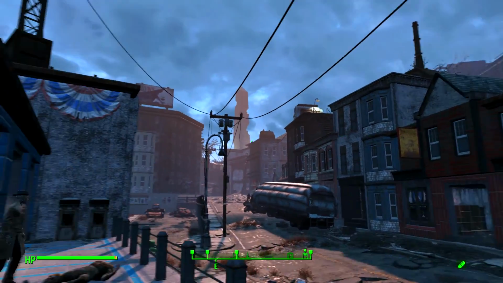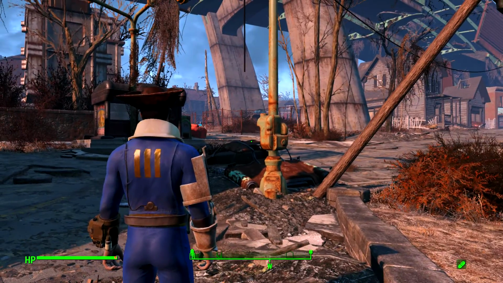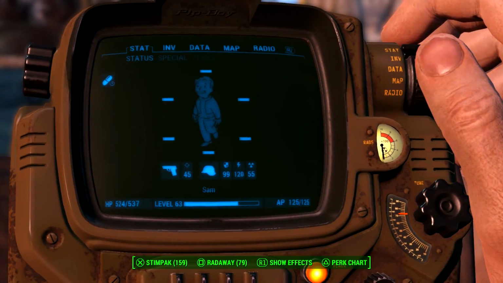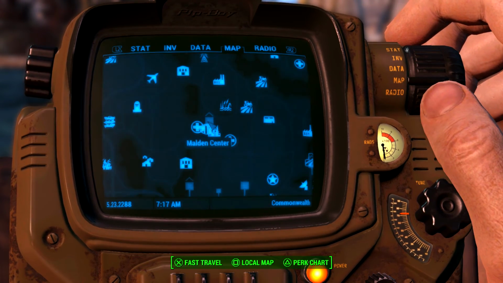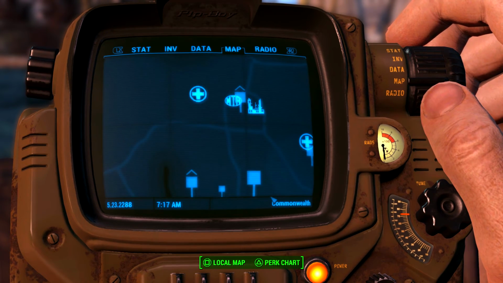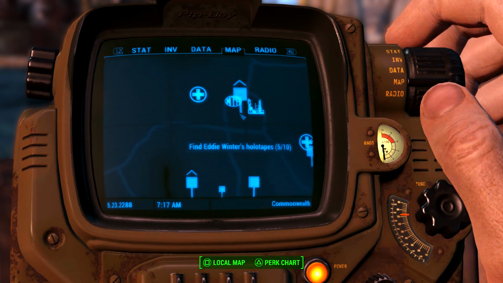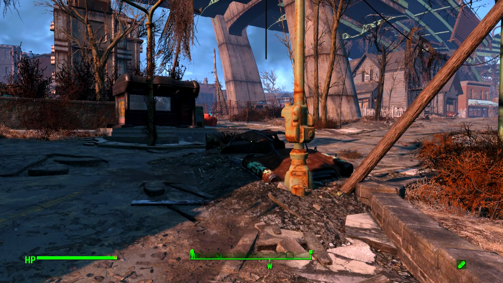All right. It's so much nicer to see somewhere with sun and daylight. Far Harbor is mostly quite gloomy, to be fair. All right. Where's our next spot? Looks like if we head to the Molden Center, it should be right next door.